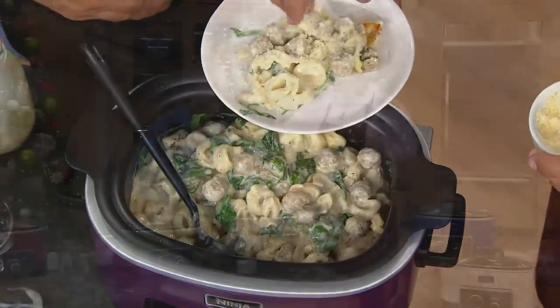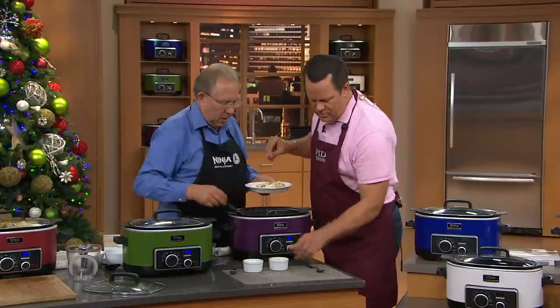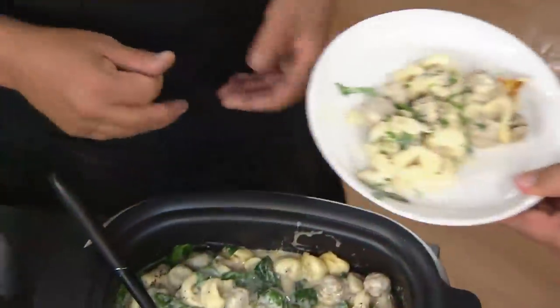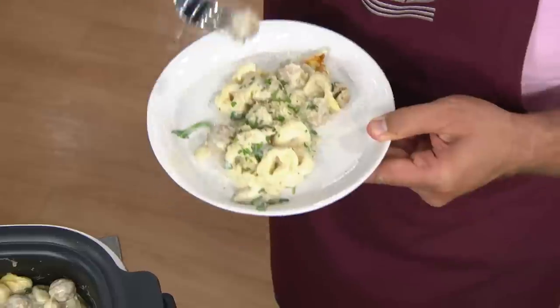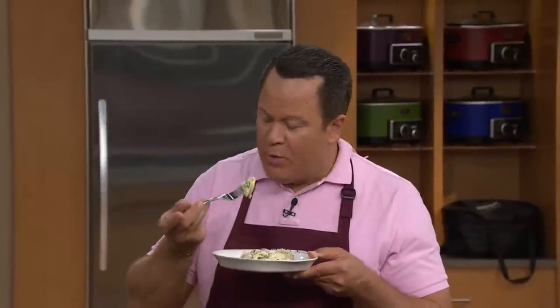We'll top it with some Parmesan cheese and a little parsley. Think about it — coming home, taking something frozen out of the freezer, some pasta from the pantry, and making a 30-minute complete meal that your family can absolutely love. Thirty minutes from frozen — spaghetti and meatballs in 30 minutes. These are the kinds of recipes your family is going to love, and mom and dad, you will not lose your mind trying to make them because they're only 30-minute meals. Lasagna in 30 minutes — there are so many yummy recipes in here.